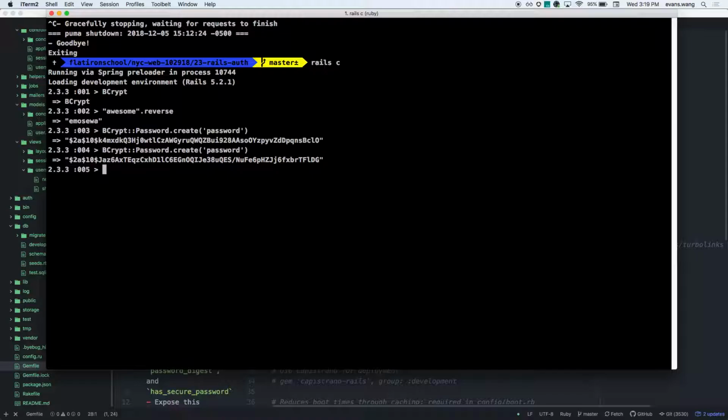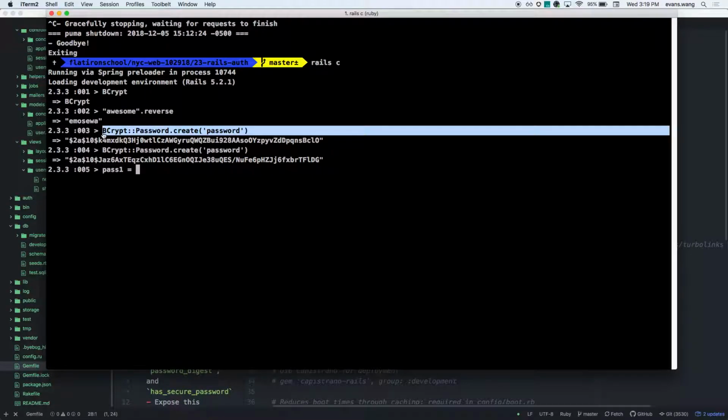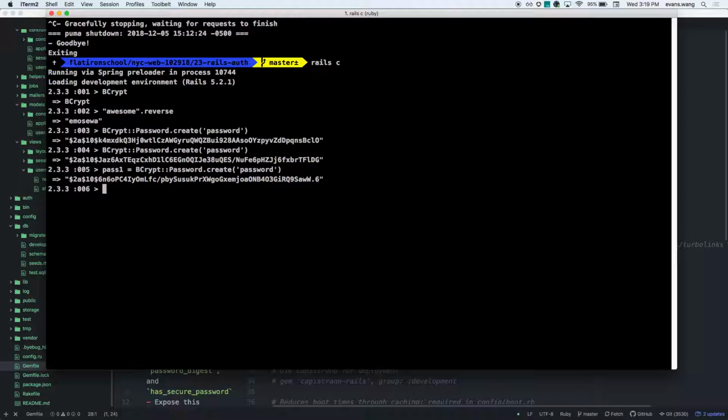Salt. Cool? The salt is just a random piece of data, typically pulled from like date time or something else from your operating system. It's a random piece of data that gets mixed into this hashing encryption so that even if I'm using the same password as somebody else, I cannot tell by looking inside just the database. Does that make sense? So what does this actually look like? Well, let's do this. Let's put password1 equals to this right here. Cool. All right? That's what it equals, right?